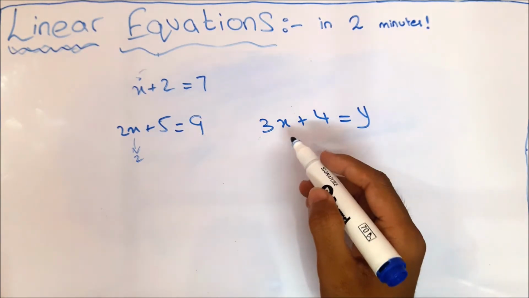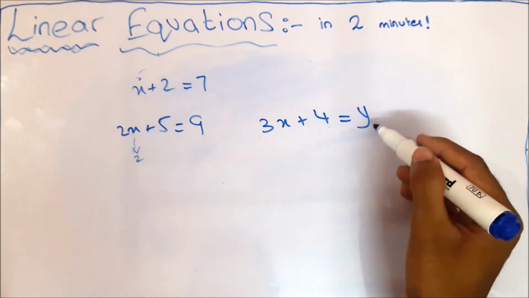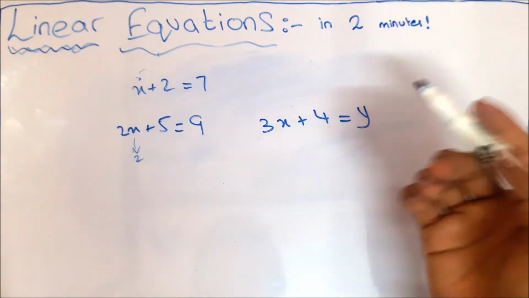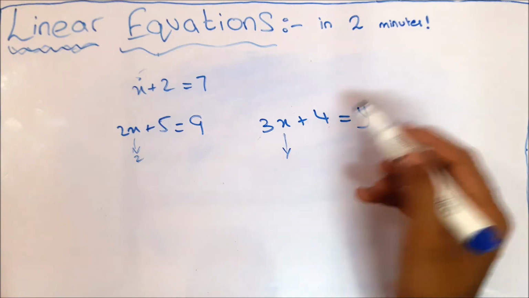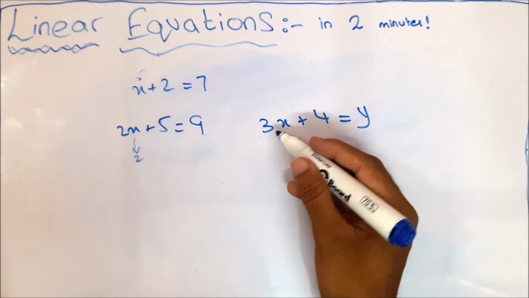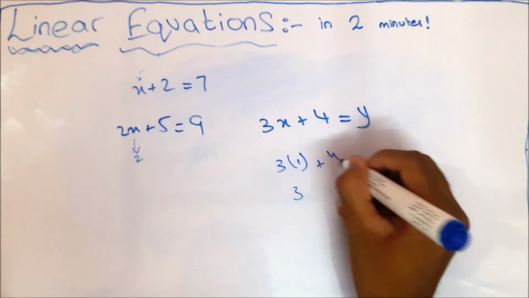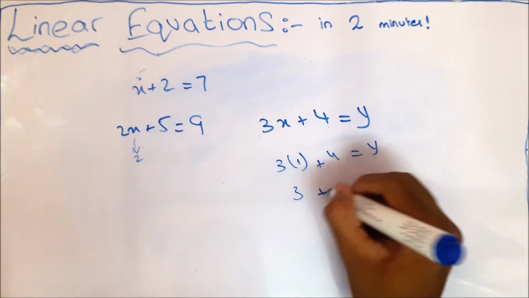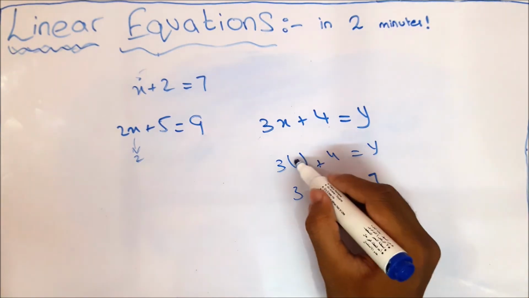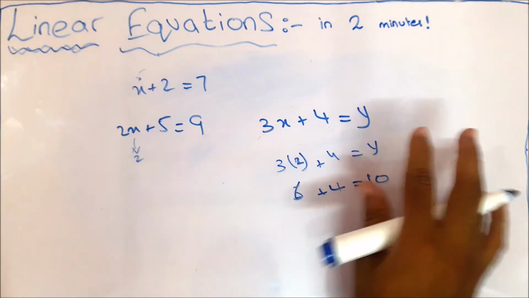Like 3 times something, let's say apples, 3 times apples plus 4 is equal to bananas. Like if we are relating the amount of something, that was a dumb example, but you should get it. There are two variables which are related somehow. If we put 1 in place of x, we'll get some y. 3 times 1 is 3, plus 4 is equal to y, and 3 plus 4 is equal to 7. Right? And if we put 2 over here, 3 times 2 is 6, plus 4 it becomes 10. So you know that these both are related in some way.